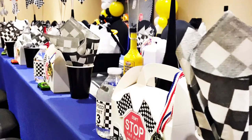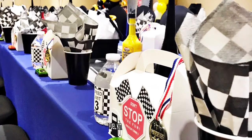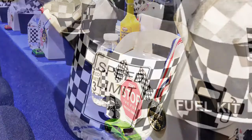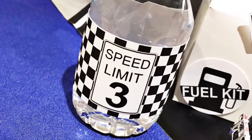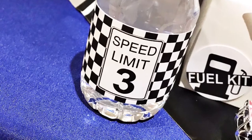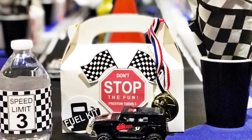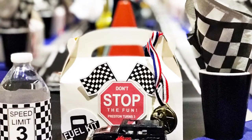I love the details of this table. I considered the age group of the little party guests, and they ranged from age three to six or seven. Knowing that this group wanted things that they could play with and eat, that's what I put in front of them. I customized little personalized water bottles because there was a jump house and they needed to be hydrated before getting back into the race. These little takeaway boxes were so cute — I made them fun with themed die cuts, and inside were extra little cars and yummy snacks they could take home.